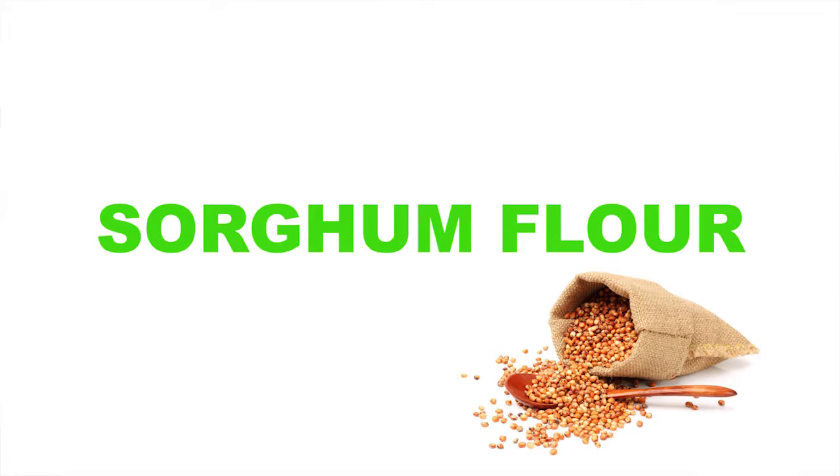Now, sorghum flour. Most of us probably know sorghum from gluten-free beers, because they malt the sorghum grain to make gluten-free beer. You should check out Bard's Beer in the ballroom today — they have 100% malted sorghum beer that's naturally gluten-free. That was really my first experience with sorghum flour. The owner suggested I cook with their beer, saying it has an awesome sweetness and is better for you than using sugar or syrup. It's also carbonated, so it will help baked goods rise. I did try it and I'm now totally obsessed — you can make pancakes or really anything with gluten-free beer as your liquid.